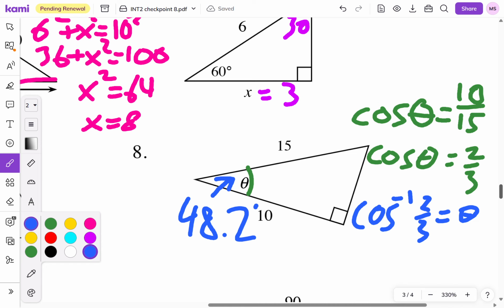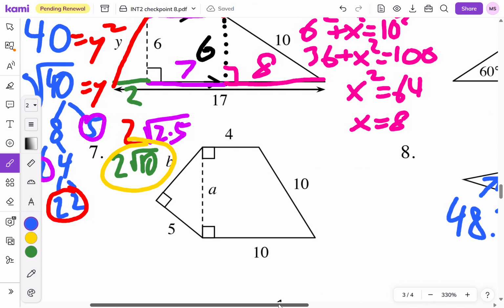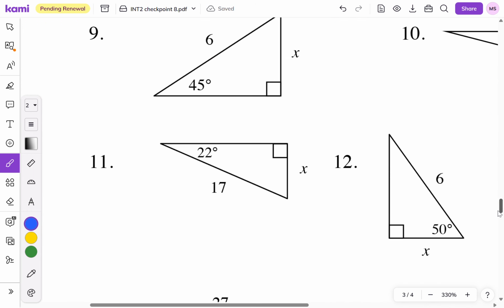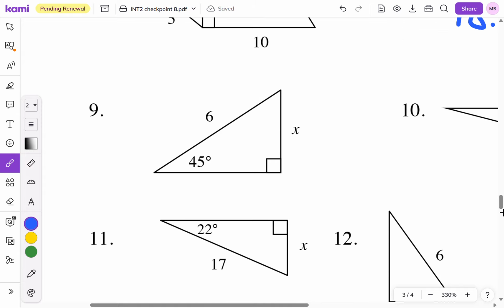Next up, we have number 9. So let's have a look at this. Again, if you're at home, please pause the video and then watch the explanation. We'll be here waiting for you, and we're back. And so this is 45 degrees. And this is also x. And there are 2 ways to think of this. One is to know the ratios and say, hey, that means that this is x root 2.